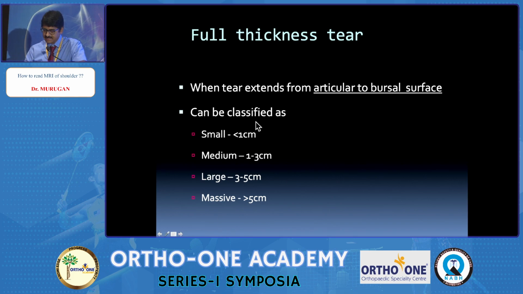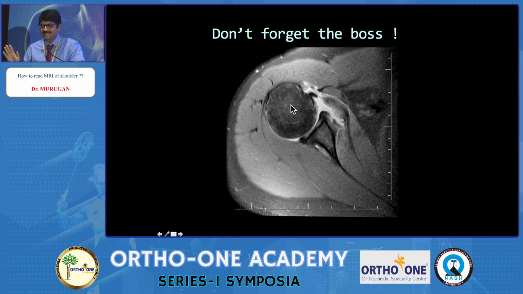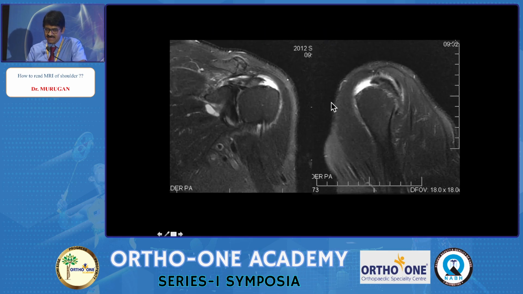So various grades. Okay, again, axial. I have borrowed one of the topics from the next slide. Axial, I want to really highlight, because I have made mistakes, missed isolated subscap tendon tear by directly going for the coronal. Many a time, we'll have to be very careful. The clue is, in addition to the cuff, we'll have to look at the biceps also. So invariably you will find the biceps tendon is slightly slipping out. In fact, that is the clue. Many a time it will not be very obvious, but once you see the biceps tendon slipping out, then you know that associated subscap tendon tear is there.